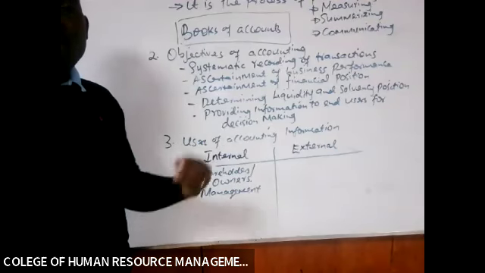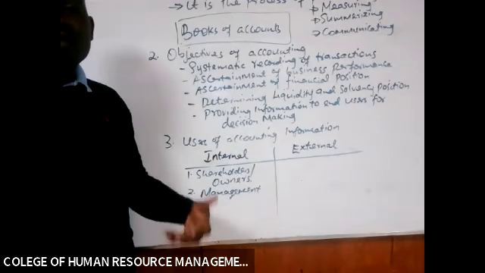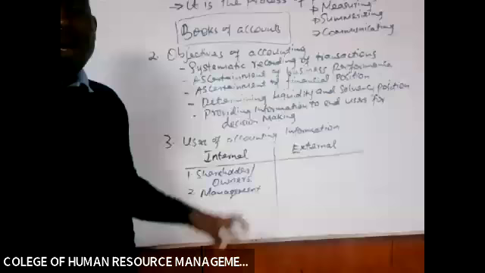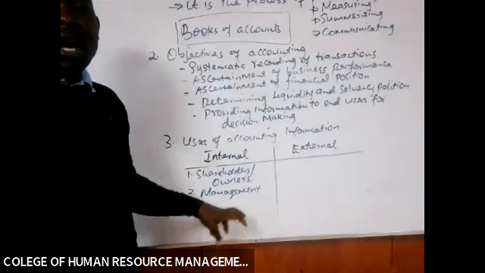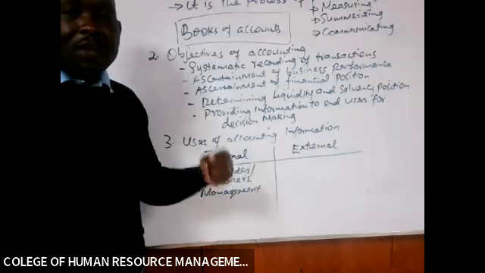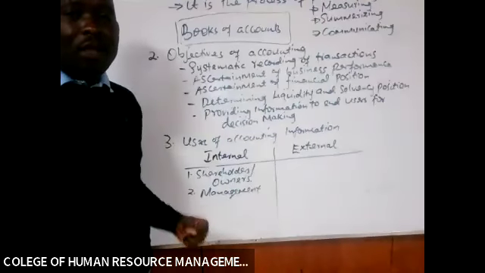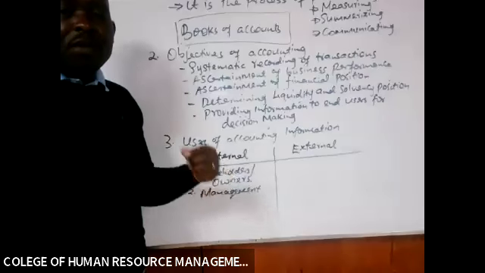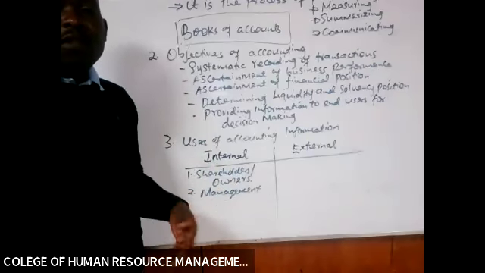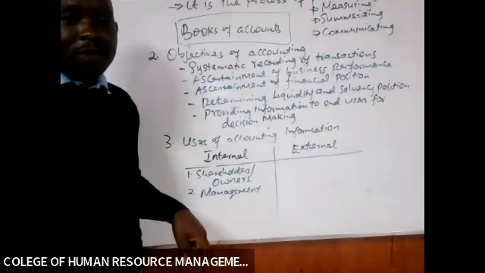So we have the CEO, we have the managing directors, the board of directors who are managing the business on behalf of the shareholders. That is the team we are talking about here as the management. These people will also be interested in reading the books of accounts the moment the financial year comes to an end. They want to know how the business is performing because the business is normally run using the policies that they have put in place.